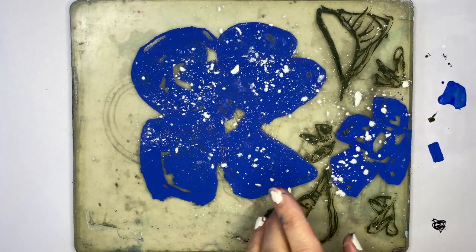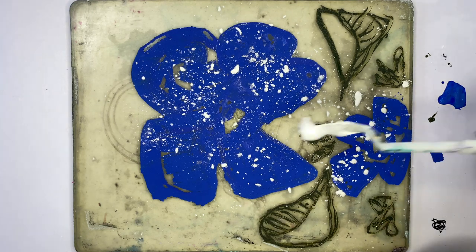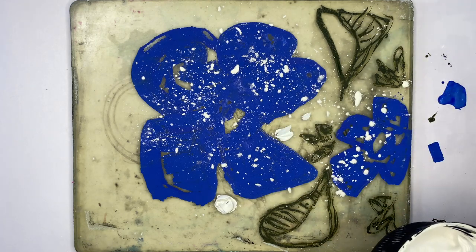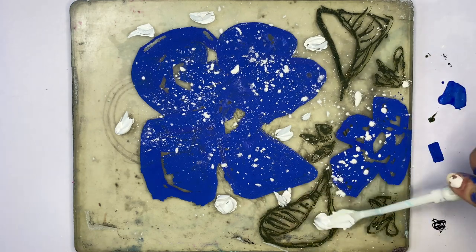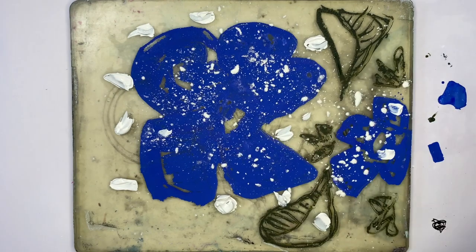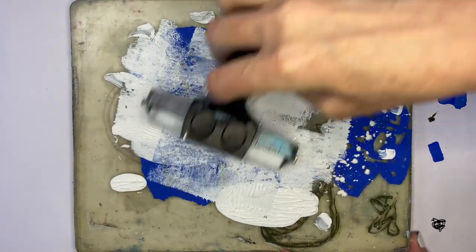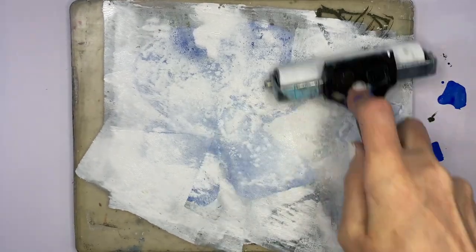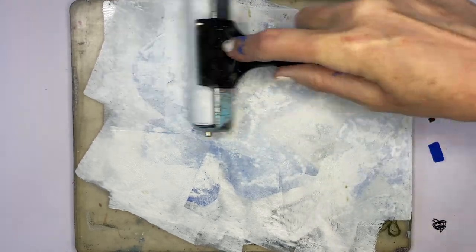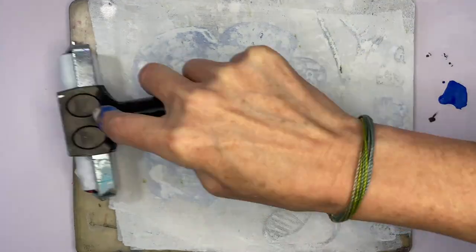Okay, let's make this dream a reality. Oh, and I didn't say this, but I will link that cornstarch video in case you don't know what I'm talking about. A fun technique to do with cornstarch, which you're probably going to see if this works. When we pull this, get in there, you. Now, I also noticed it doesn't really have many cracks this time around. And I think, because I didn't let it sit on the plate for a while, that's when I've discovered I get cracks, is when I let it dry longer than it should.